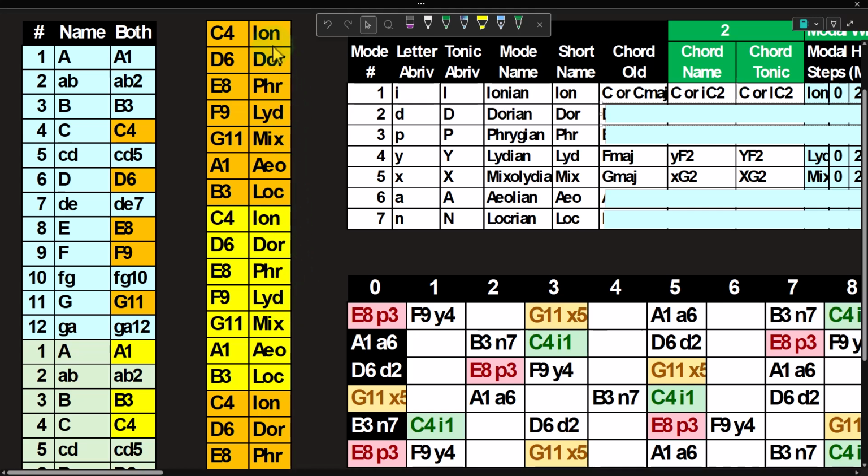We want to go to the minor modes, which are going to start off of the Dorian node, the Phrygian node, the Aeolian node. Now, why are they minor nodes? Because the third happens to have a different distance. It'll have a minor third rather than a major third. We'll get into that later after we discuss intervals. Right now, we'd like to just memorize which are the major modes and which are the minor modes.